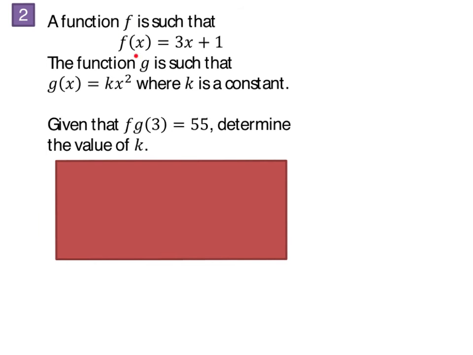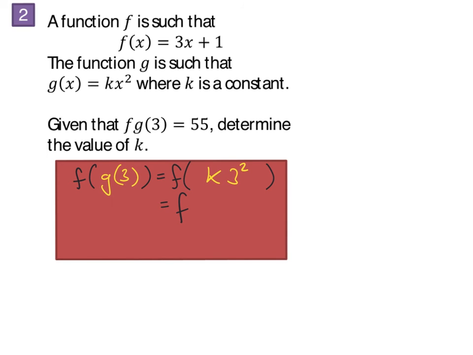Final example, we're given two functions, f of x and g of x, and we're told f of g of 3 is equal to 55. So we'll start with figuring out what f of g of 3 is. In the usual way, we put our brackets around g of 3. We figure out what g of 3 is as a number. Referring to g of x, we're going to change x to 3 and write that down inside of our brackets. Now if we neaten that up, we can just write g of 3 as 9k.